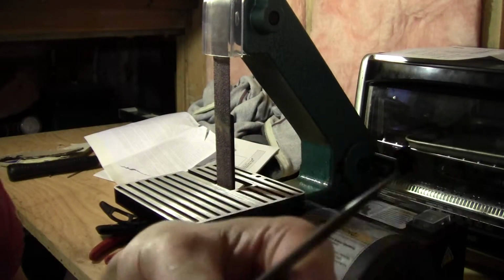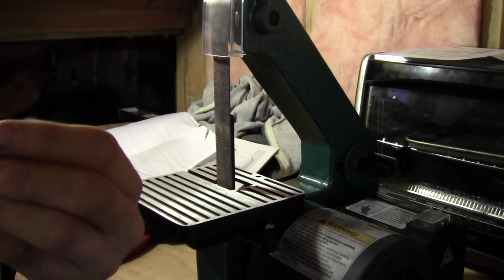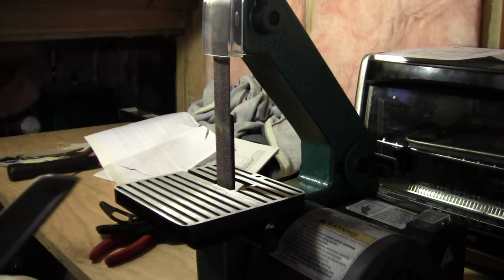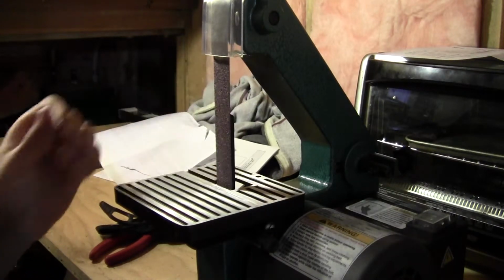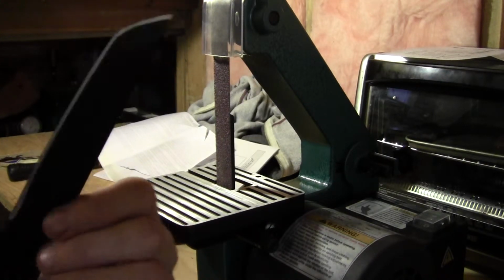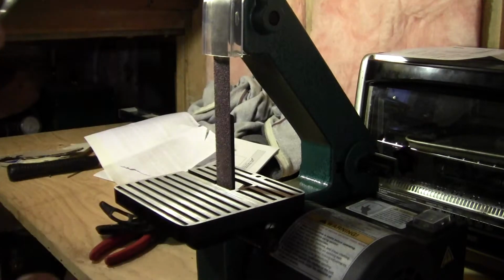Okay. Not too bad. Beginner's luck. I'd say for a first time, it's good. This is the factory belt that they gave me, so it came with the grinder. It's not holding up that bad. Could be better, but I still have to get the burrs off this. You won't be able to focus, but there you go.